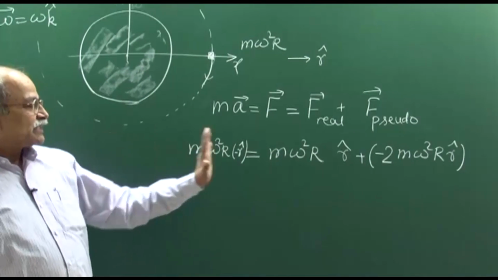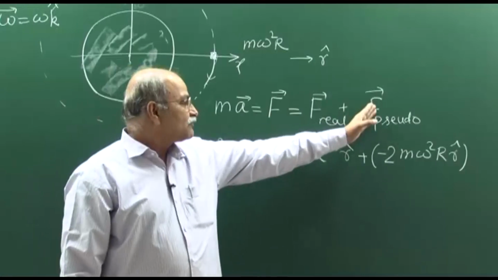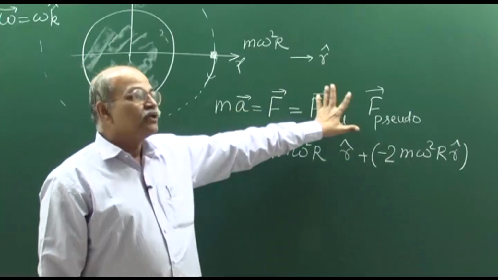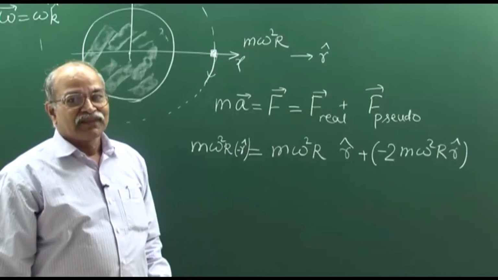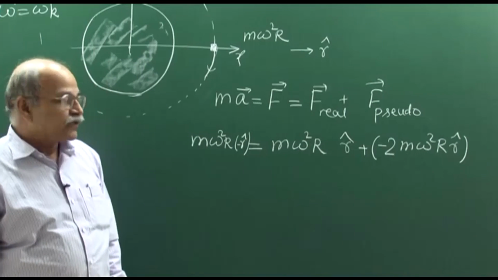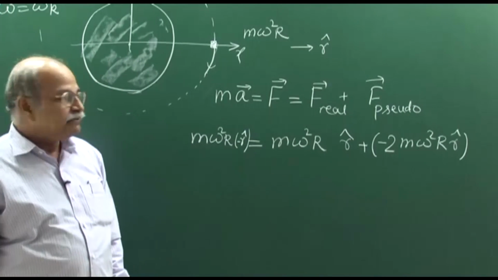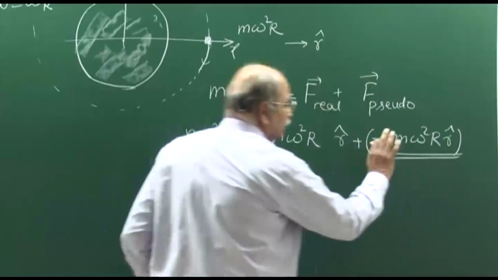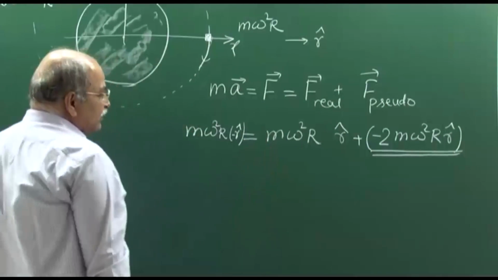Then this equation will be satisfied. Then the pseudo force, after taking all these pseudo forces, mass into acceleration is equal to total force. And indeed, you need such pseudo forces if you are using rotating frames. And if you work this out, I can recast it a little bit.